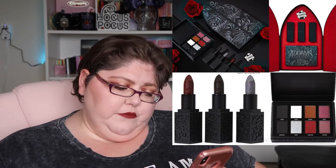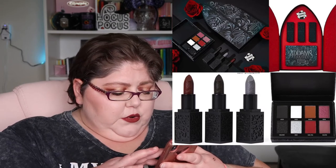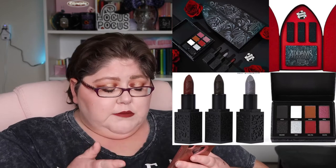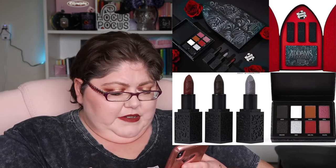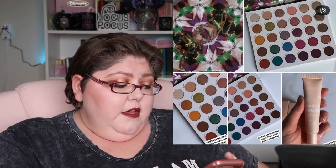It looks like there's a new collab — the Addams Family 2 x ipsy. It looks gorgeous and I think the lip shades really go with the Addams Family theme, but the palette shades and names don't really scream Addams Family to me. The only ones that do are 'Carry Me Up' and 'Beloved.' I feel like this should have been collabed with Melt Cosmetics or KVD Beauty — it seems more their aesthetic. I didn't pick it up and I'm not planning to.